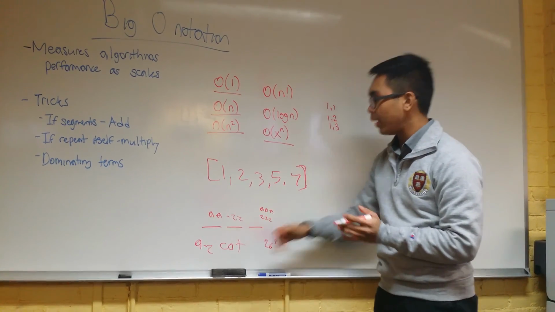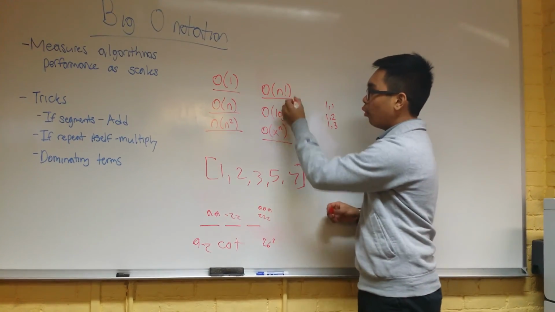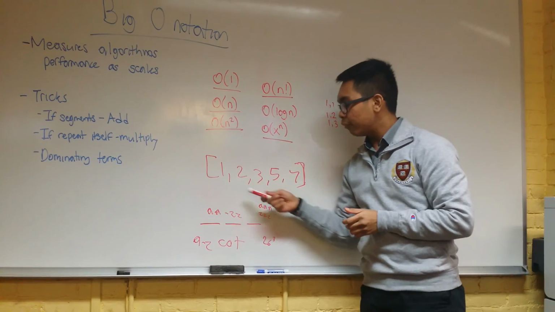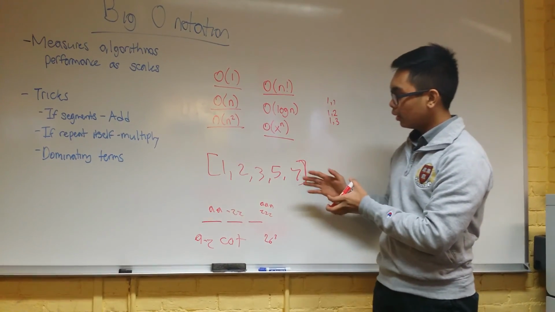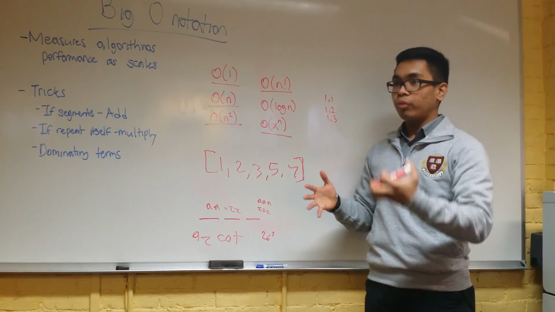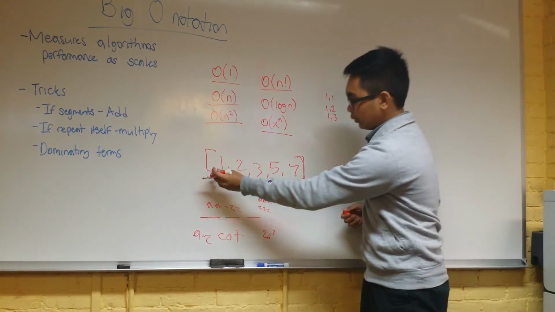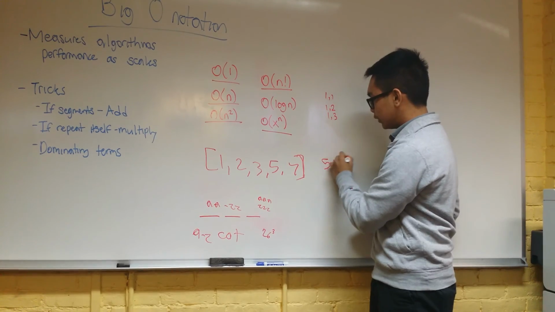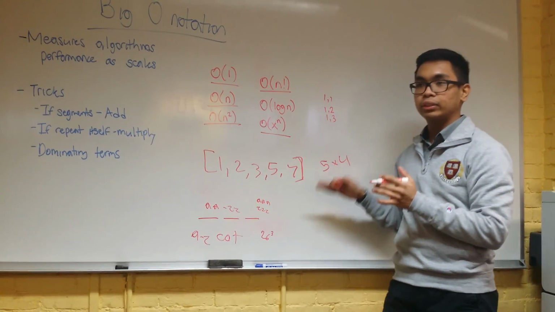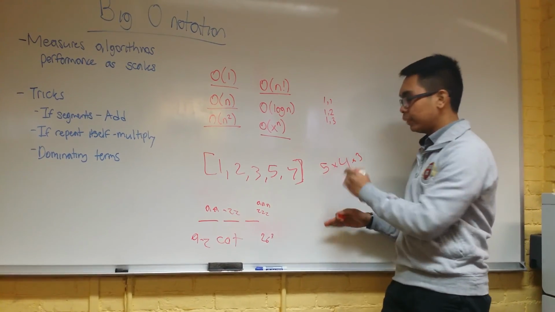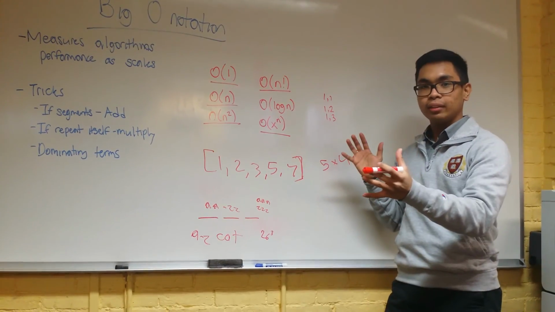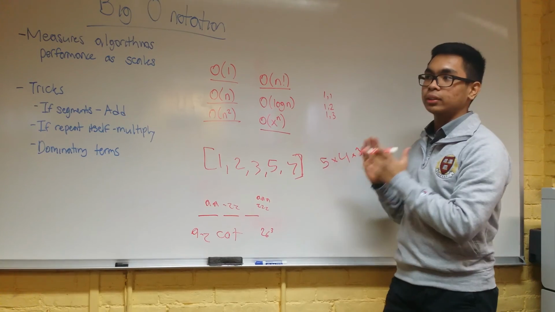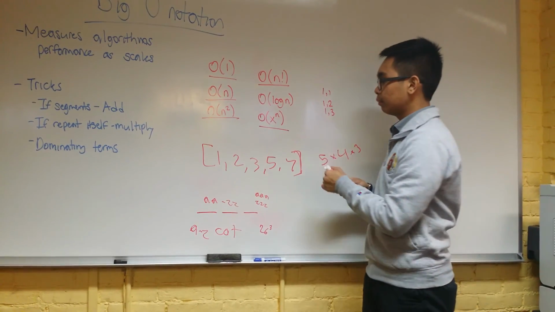Now for O of n factorial, let's say we want to generate every possible permutation of this list. This would become O of n factorial because first, okay, so this is 5. Now we have to generate, there's 4 different possibilities to arrange this list, and then there's 3, and it keeps on getting smaller. But if this was 1 billion, this would take an obscenely large amount of time to fulfill.